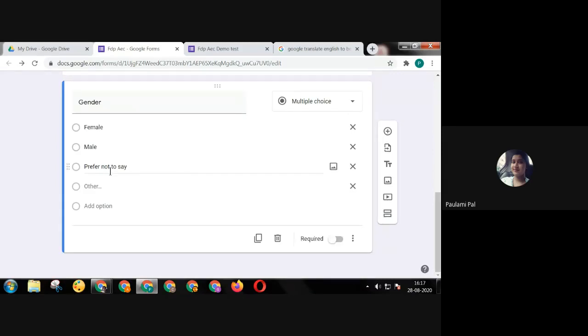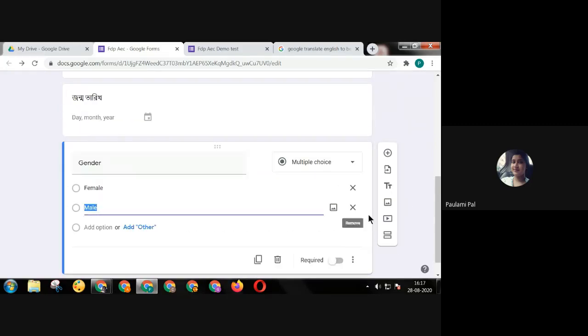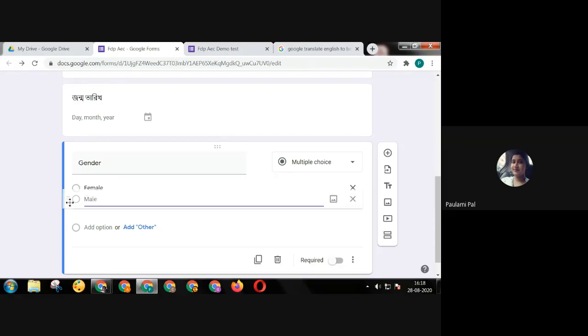If you ever need to get rid of any of these options, you can just click this cross option, this remove option rather. And just in front of the option, we have this little six dot thing, this four-headed arrow. We can actually move any options up and down. That's why we reorder options.